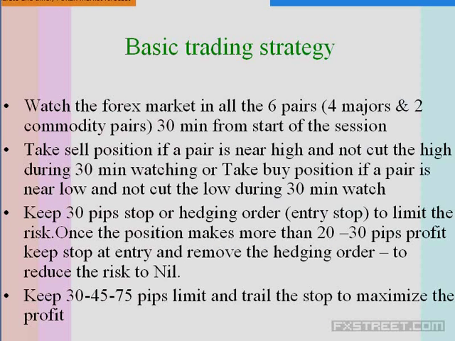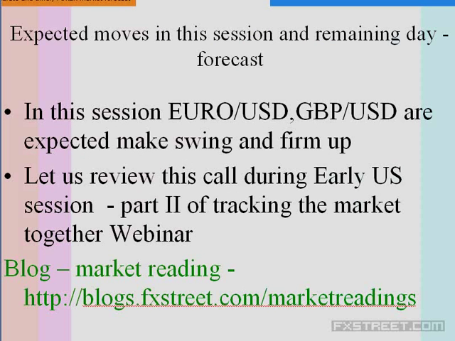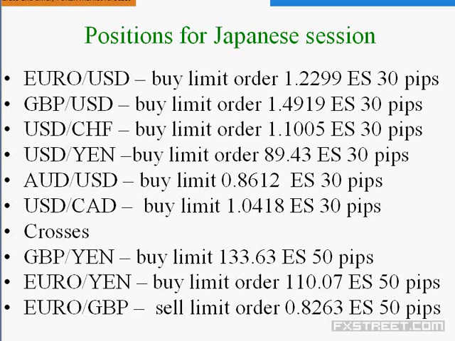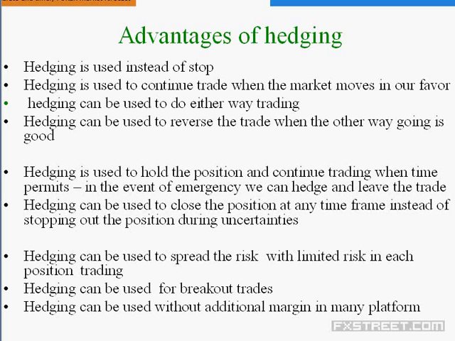Then the basic trading strategy I explained here. Then the forecast for this particular session, swing and permanent or expected move. These are all the limit orders I have made. Still none of them got filled, so let me review and try to take the market if they are close by. Otherwise, I will not take the position. I will look for the European session open, watch for 30 minutes and subsequently take the position and try to close. I will explain during the US session how exactly.